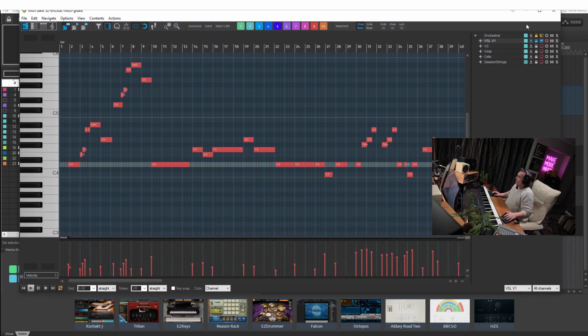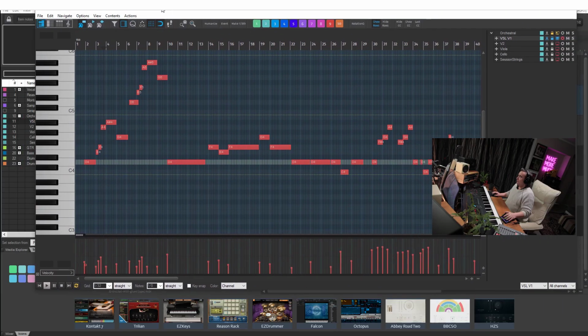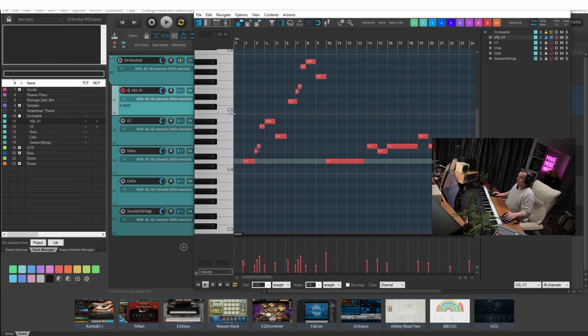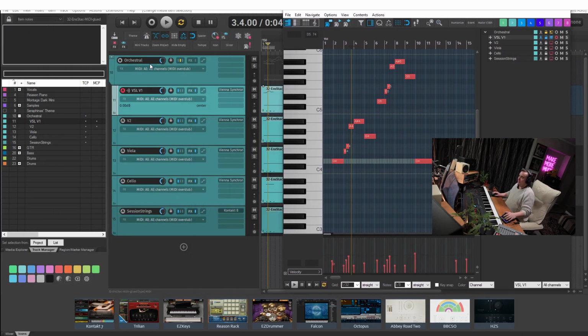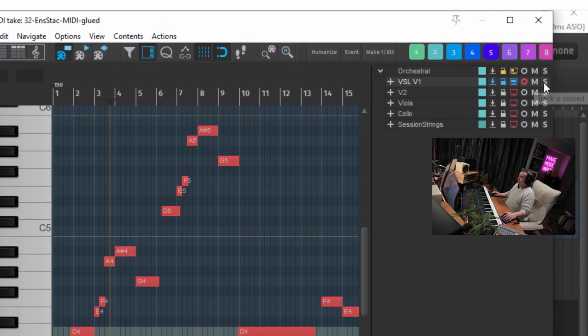Now I want to draw your attention to this section over here. So this is the MIDI track control manager, and it's effectively the same. The difference is it's only showing stuff that has actually been selected. So I selected, you'll see it says orchestra, right? And we've got violin 1, violin 2, which I think you obviously know what that is. I'll just shrink that a bit. So that's the stuff over here, right? So you can solo the track, you can mute the track, etc.